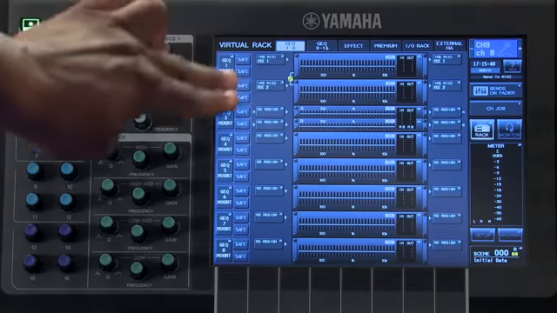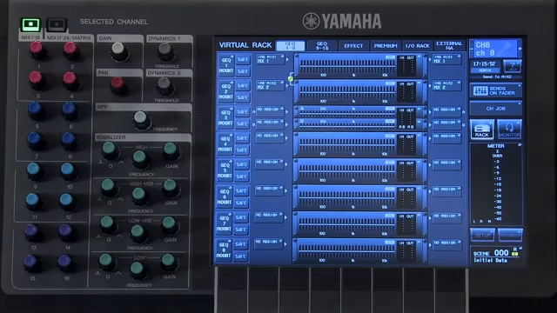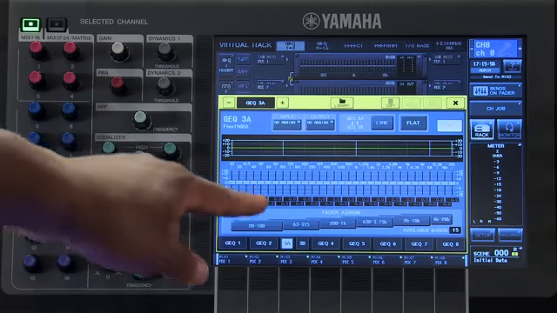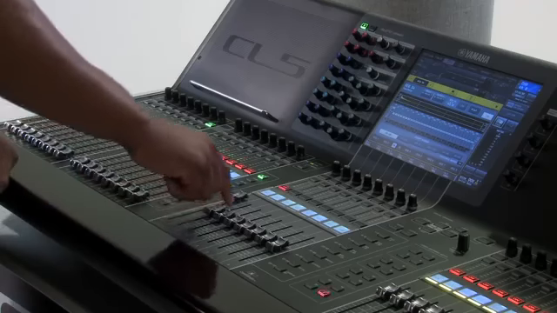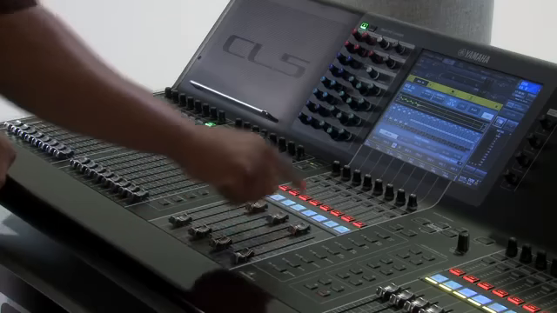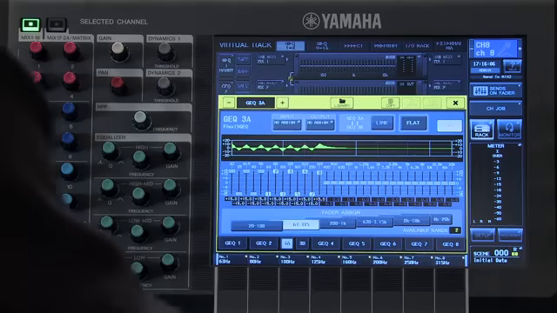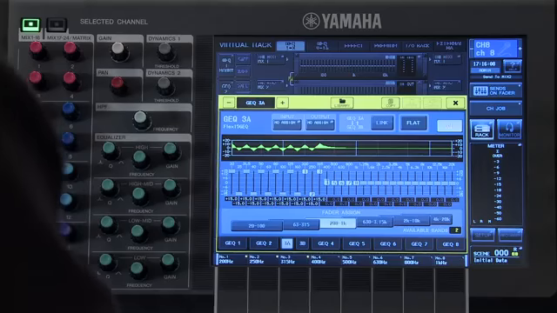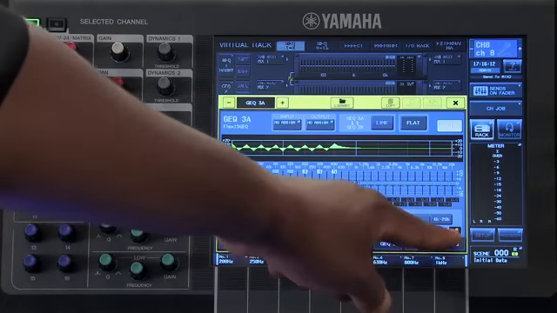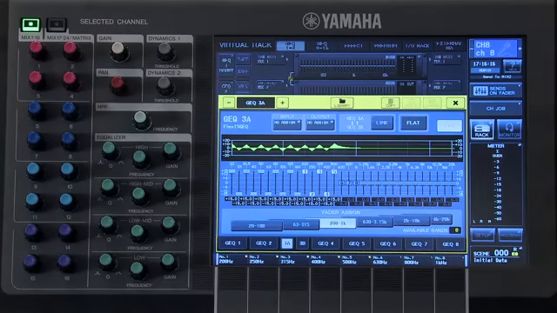Now you have a dual input 31 band graphic EQ. With that Flex 15 graphic EQ, you can adjust any 15 frequencies at one time. The available bands indicator in the bottom right will tell you how many adjustments you have left.